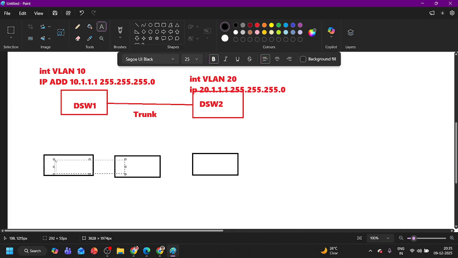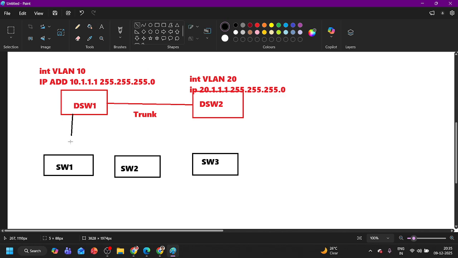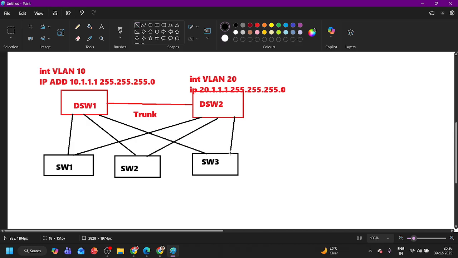Let's say this is access layer switch 1, 2, 3. And these are my physical links. You can calculate the loop-free topology. These are trunk links.